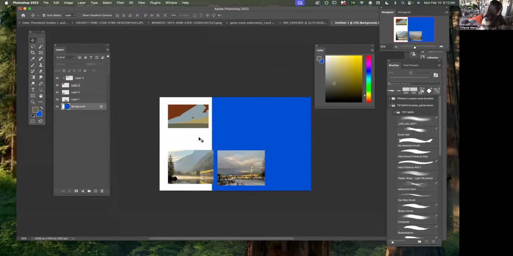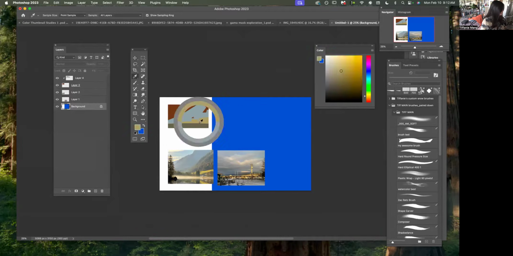Just click on this eyedropper tool for selecting color. And again, if I'm moving a little bit fast, I go over all these tools again in later lessons. But if you press I, that is a shortcut for the eyedropper tool. Now I can select any color on my canvas. And you see how it's changing right here, the top square. So let's say I want my canvas to be all white.